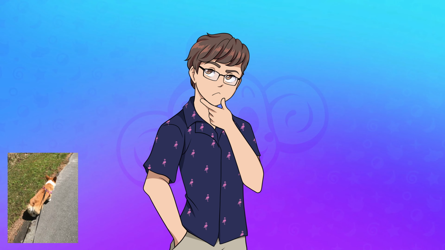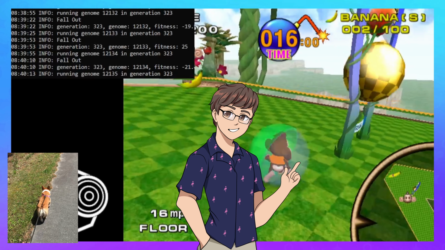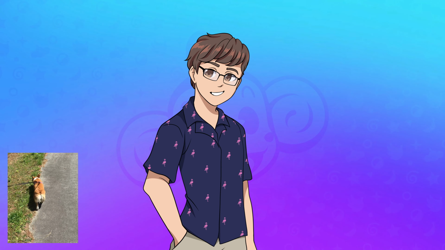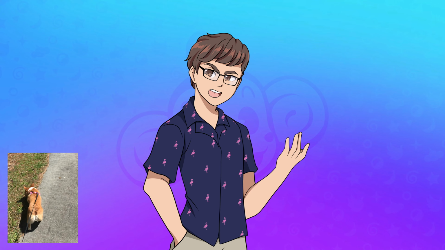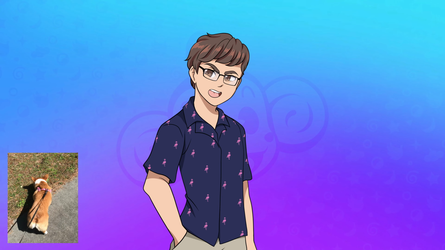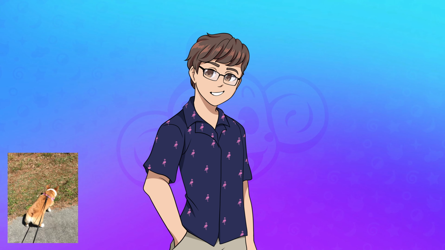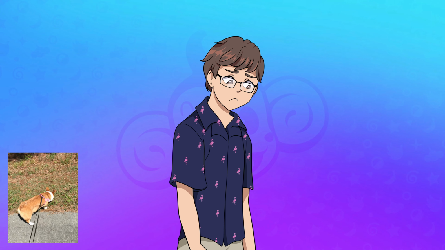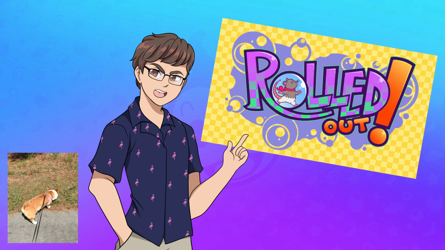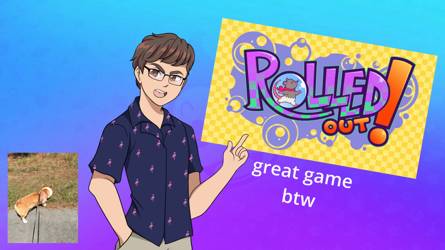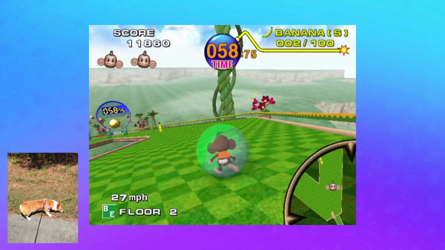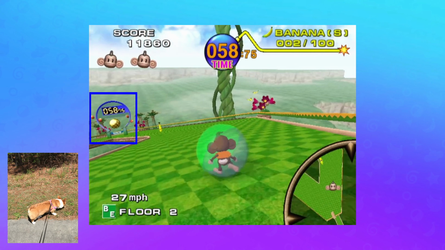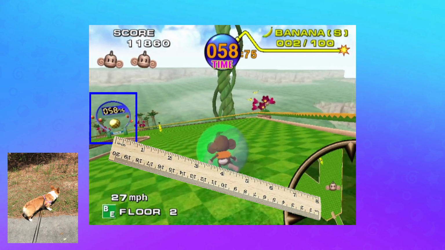I knew I wanted to reward the monkeys for at least getting close to the goal, so I looked into how to quantify that. Unfortunately, no matter where I looked, it did not seem that the Super Monkey Ball game tracks how close you are to the goal, as it's ultimately meaningless for the actual game. And I wasn't about to build the game from the ground up just to include that metric, so I decided to get creative. If I could build a system that could detect where the goal is and calculate how far the player is from the goal, I could incorporate that metric into the fitness function.